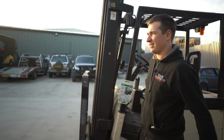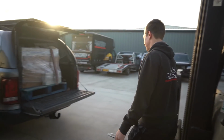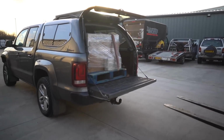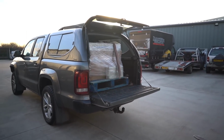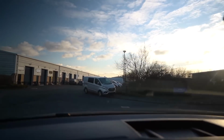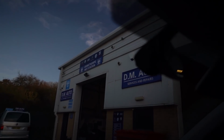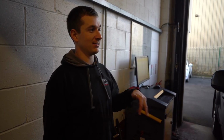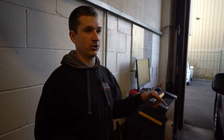So now we'll go around to the MOT station and see what difference the electronic handbrake makes. Ah no, it just ain't in. Go! So we're going to stick it in the rollers now. I'm not going to run through the test because we're going to do a full brake test. I need to get a recording of it and ideally print it out. But then I'll do it again and I'll show the difference in the handbrake and the push button, because we can use both together anyway. So we'll let Daz do his thing. We'll go from there.